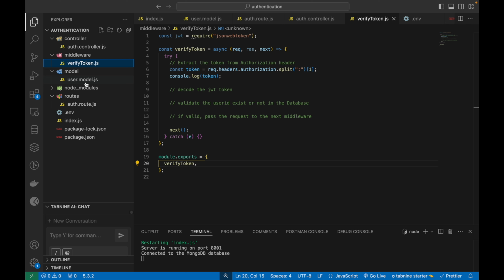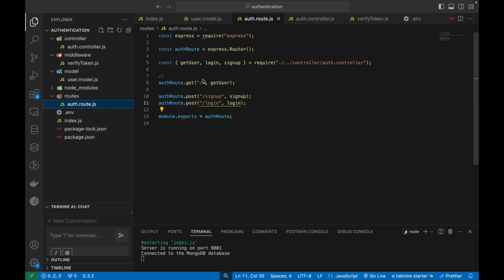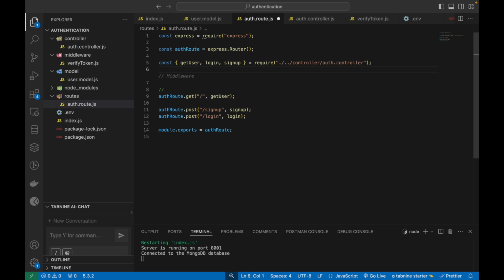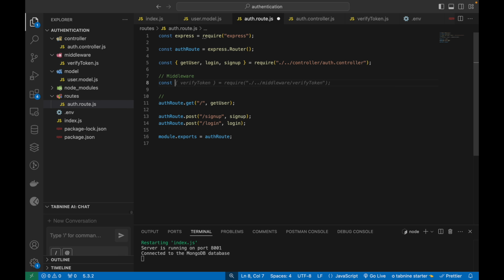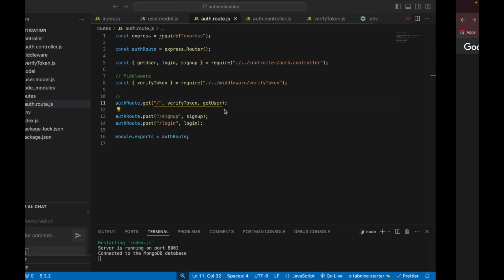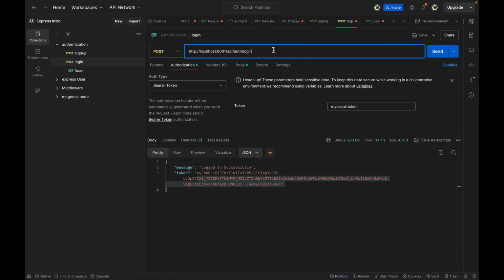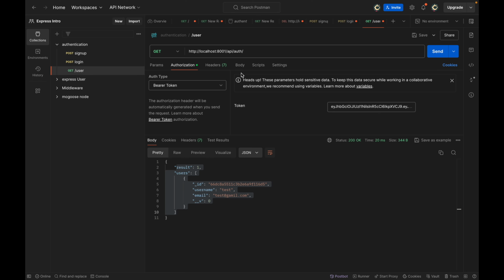We'll use this verify token inside this route. Const verify token from middleware slash verify token, and we use this middleware inside this route. Now if we send the request again, like get user, verify token is working.